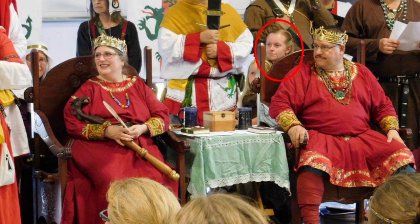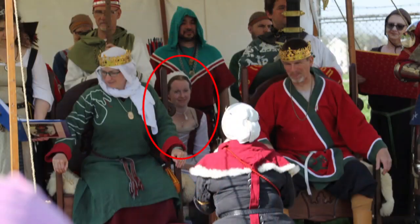Or if you are the retainer during court, you get to sit right behind them, or maybe stand right behind them, depending on how much space there is behind the thrones, but you get to see people as they come up to receive their award. Where everyone else is sitting back and they only see the back of the person receiving the award, you get to see their emotions depending on what that award is. If they are elated, they're happy. If they're surprised, if they're in tears because they are just overwhelmed with emotion. And you get to see that, and it's a real special thing to get to share that moment with someone.